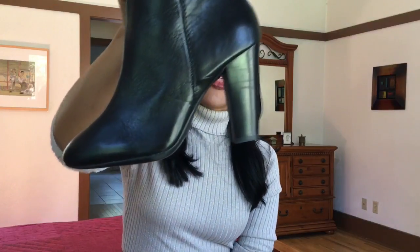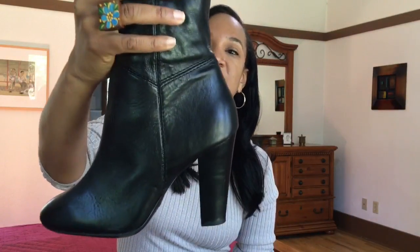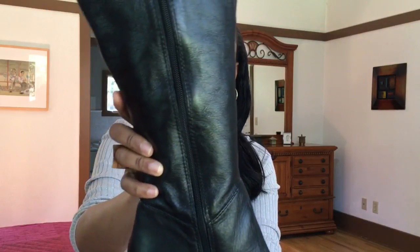You know, last year I did a haul where I called it the Bootalicious haul, but I've since sold two of those boots, and so I am replacing with these. Oh my goodness, these are a jam. They have absolutely no scuffing. These look practically new. I know they have been worn just a little bit by looking at the heel, but the leather on this is just immaculate.